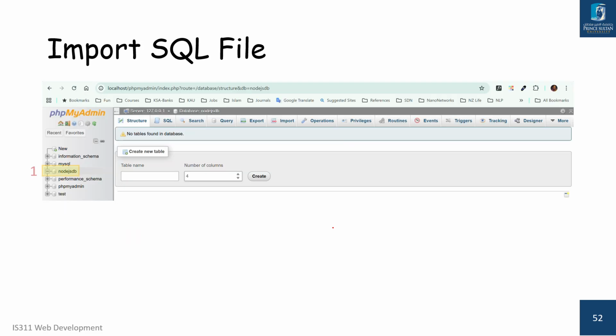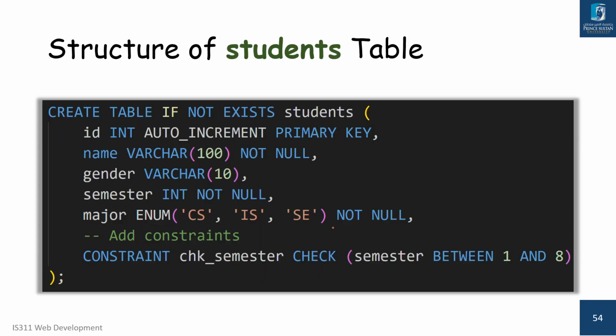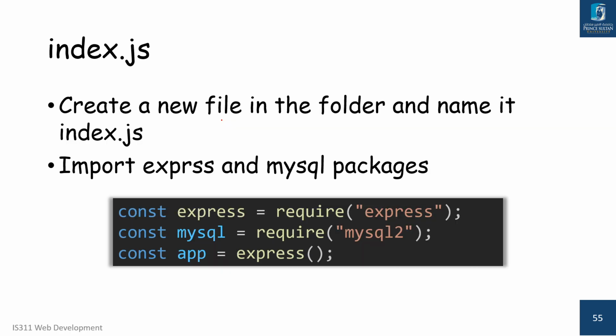So once we have imported it and selected it, this is the structure of our students table. It has the ID value, which is auto generated, auto incremented. It also has the name of the student, and the gender of the student, which has a specific value, of course, male or female. Then we have a semester. On the semester, I put some restrictions so that it cannot accept a value of 0 or less, or a negative value, and it also cannot accept a value more than 8. And then we also have major. We have three majors: CS, IS, and SC, and you cannot give anything else other than these three values. So this is the structure of the table, and then we can, of course, start.